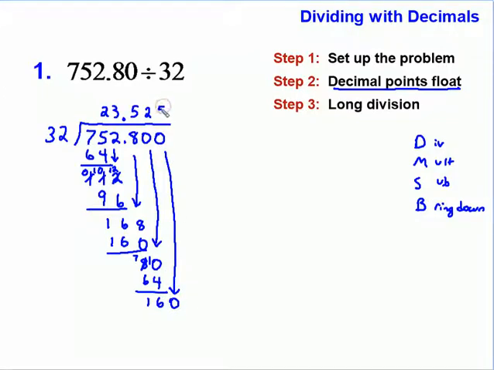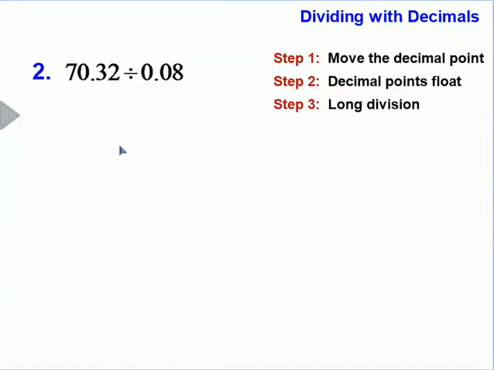And that's pretty close to 5 times. So 5 times 2 is 10. We'll carry our 1. 5 times 3 is 15, plus 1 is 16. And that is the end. So our answer is 23.525. What do we do, though, if we have decimal points on both sides? Let's set up our problem like we did last time. 70.32 divided by 0.08. Now, how are we even going to begin here?